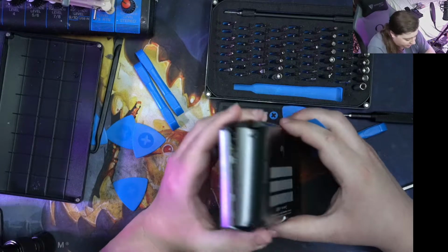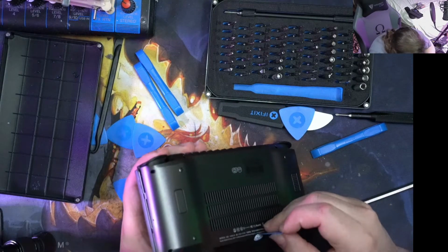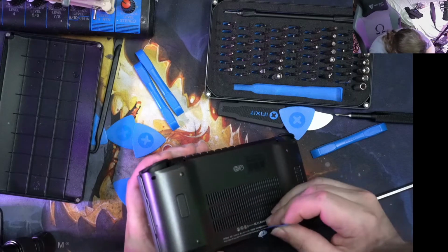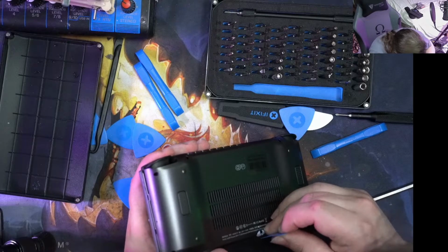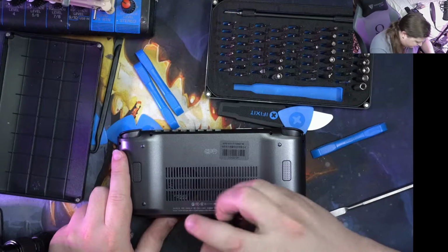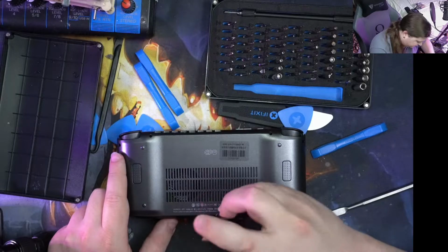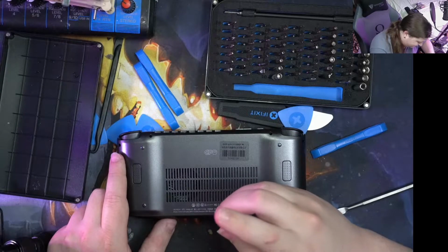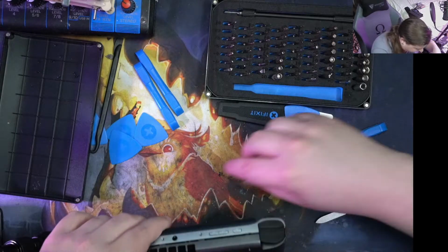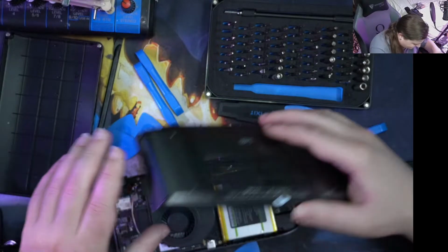Okay, so I got it partially open. Wait, is there a screw under this? Is that why I'm having... Yeah, there's a screw under this. Damn it. Of course, the hidden screw. That's what almost ruins it. There we go. There, okay.